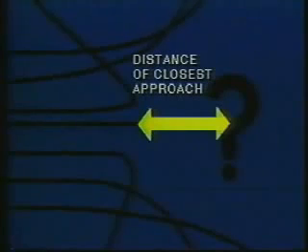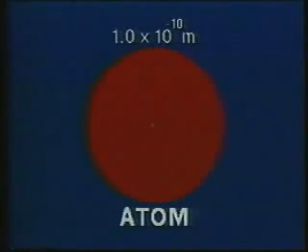What was this mysterious positively charged particle? Well, Rutherford knew that the closer an alpha particle came to the mystery, the greater the angle at which it was repelled. So he was able to estimate the distance of closest approach. He found it to be astonishingly small. The positively charged particle at its center could have a radius no larger than 3 × 10⁻¹⁴ meters. Even if the tiniest dot on this screen represents its nucleus, the atom itself is gigantic in comparison.